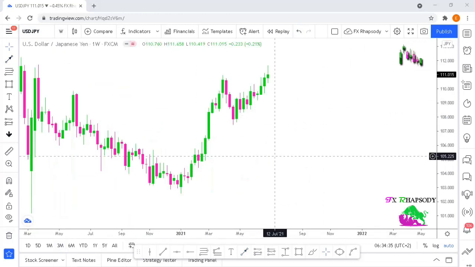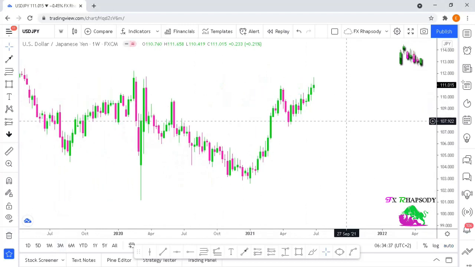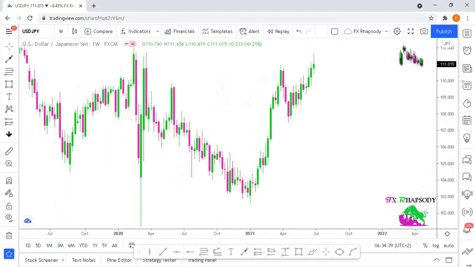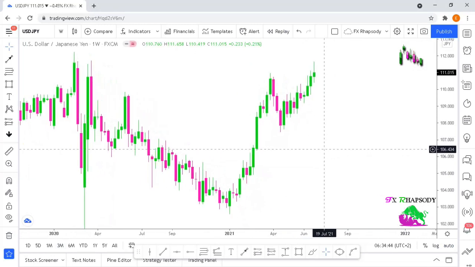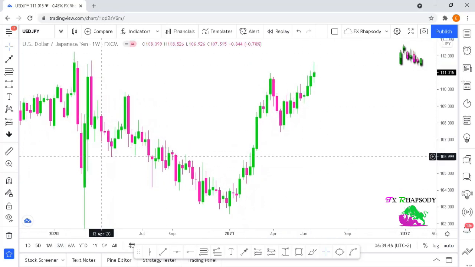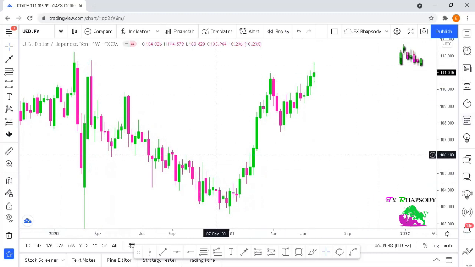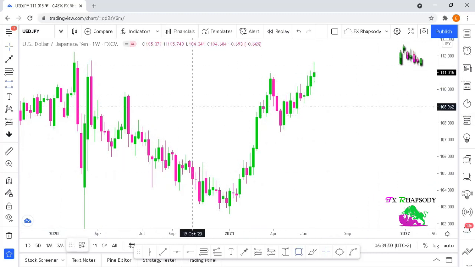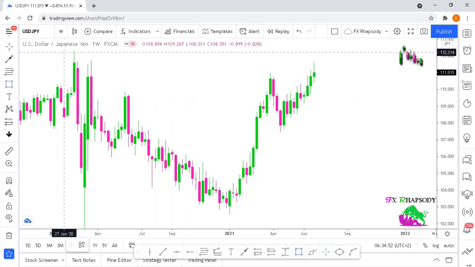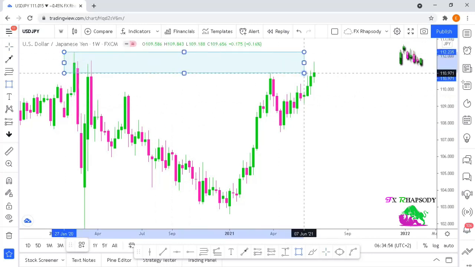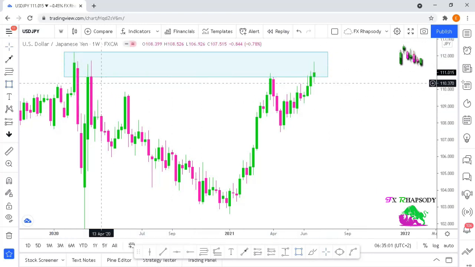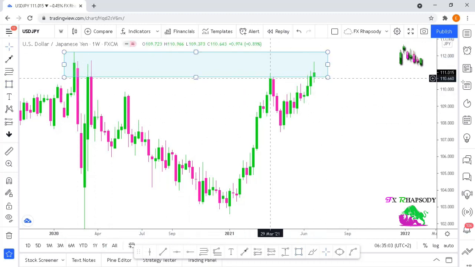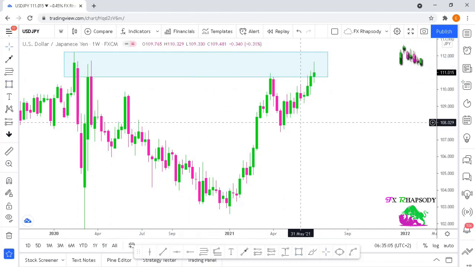Let's just make it a bit smaller. I always say make it big and then sometimes make it small. It's just to see, especially what's going on to the left. Let's just have a look here. We can see this big area here, like we see in the previous one. There we go. Drawn it a bit too big, but if you look more to the left, you can see it's a big area of resistance. So what we need price to do is basically break it.